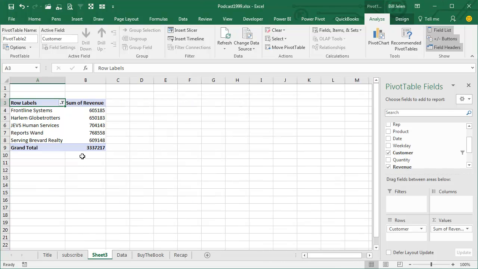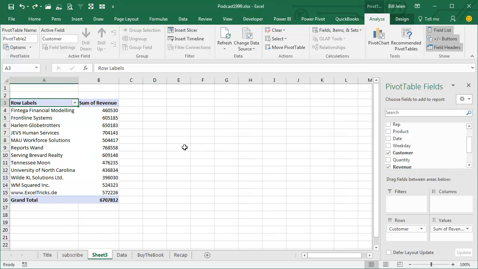And my big problem here is that that grand total is not the $6.7 million. When I give this to the VP of Sales, he's going to freak out, saying, wait a second, I know I did more than $3.3 million, right? So we're going to undo that and go back to the original data. Now, this next trick I learned during one of my Power Excel seminars in Philadelphia. A guy named Dan in row 2 showed me this. It was more than 10 years ago that he showed me this trick.